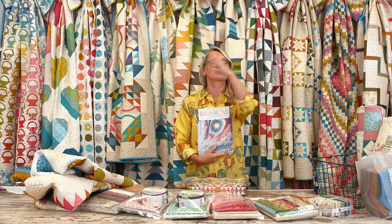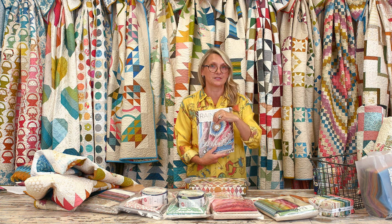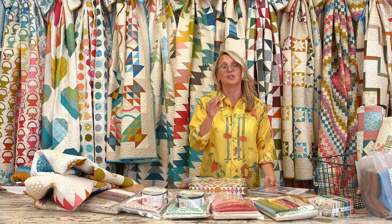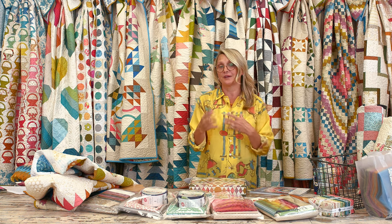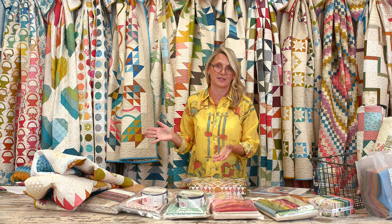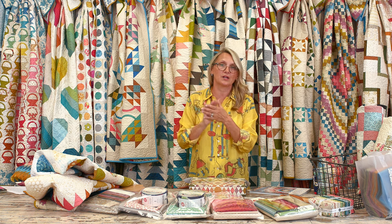Century Solids is a bright name for the collection because there are multiple pieces. There are Century Solids that Andover does, but I have an exclusive collection with just my colors. So Laundry Basket Century Solids is my bundle. Those are the colors that I chose and matched up to the fabrics that I designed, that will go really nicely with anything else that I do. And you'll notice I went one shade lighter because I wanted a little more of a watercolor feel to it.